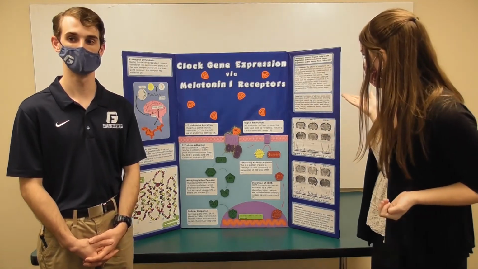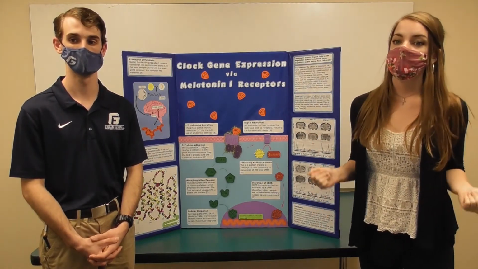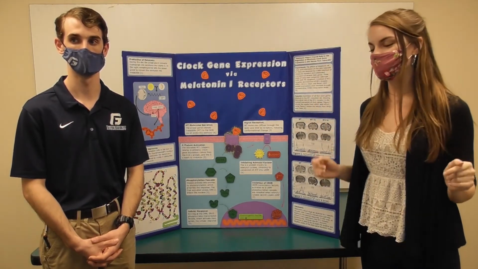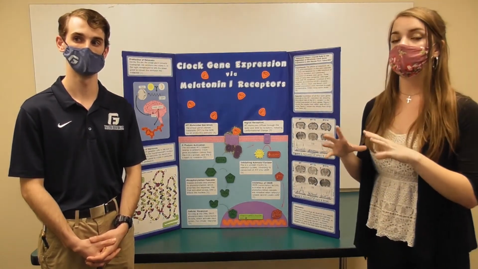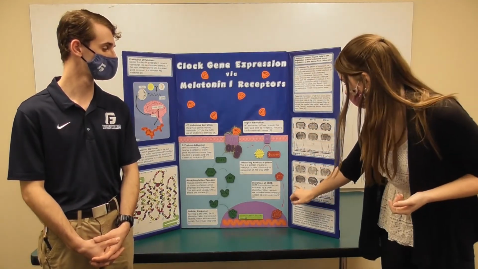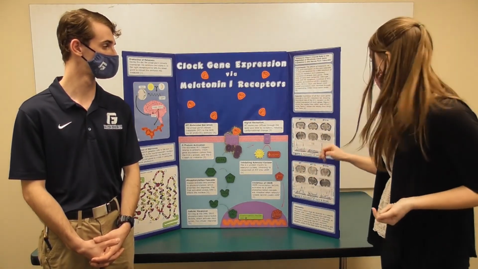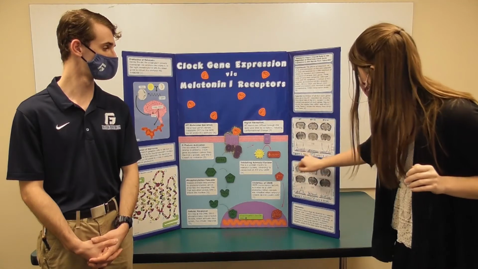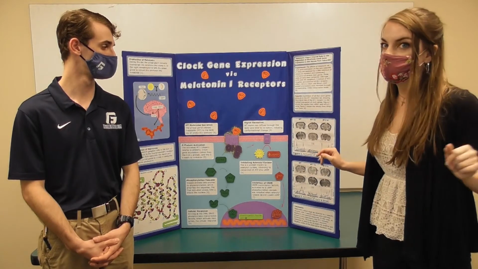And after that, of course, we have the dependent variable, which is the actual expression of the PER1, the CRY1, the clock, and the BMAL1 clock protein expression. That is assessed through the corresponding mRNA levels in the cytoplasm. And as we can see from these figures here, the wild-type mouse has these very normal spikes in clock gene expression, because it's normal, it's wild type. And then in the mouse without any MT1 receptors, look, the expression of the clock genes is almost gone. It's completely or almost completely diminished.